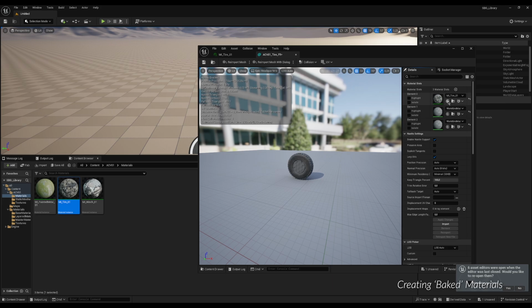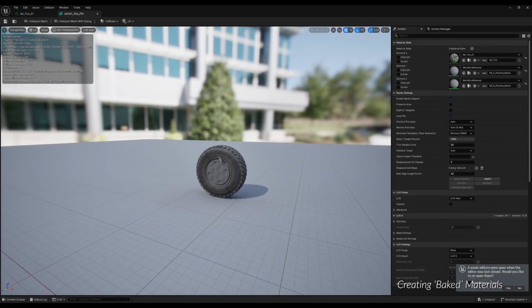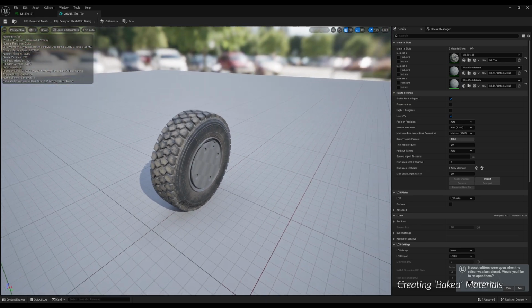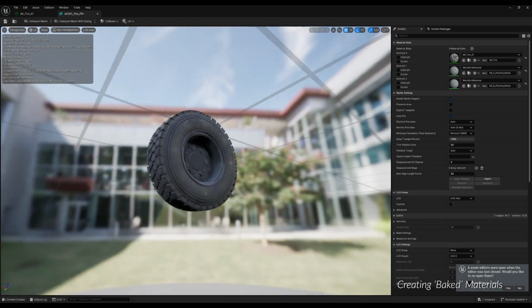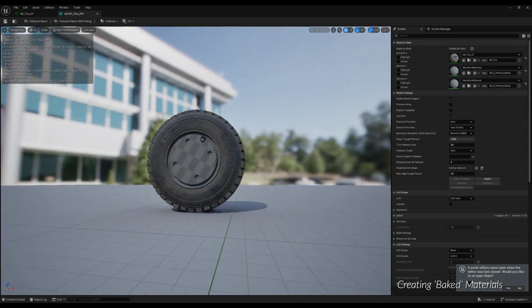Assign our newly created material. There you go. That's how easy it is to create a standard material.